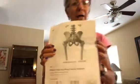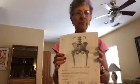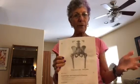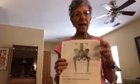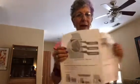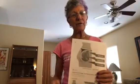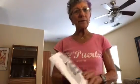So, I have definitely had terrible sciatic problems. And I have learned a whole bunch of stretches that I have to do for my piriformis and for my buns, and I have to do it every single day. So let me show you a couple of the exercises. So I'm going to have to tilt the camera down like so.